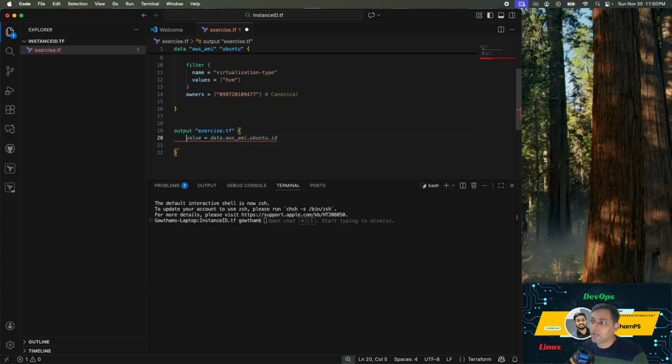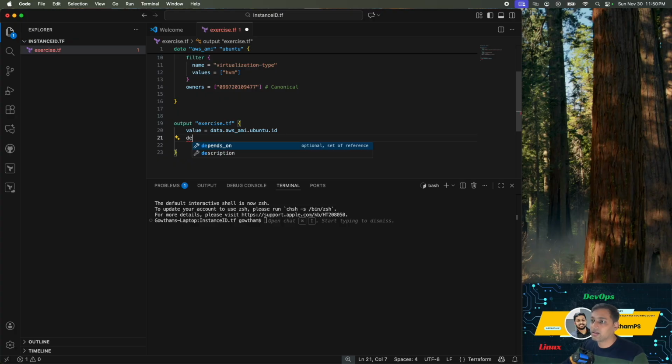Let's go with the default value. Description, let's give any description, the desired output that we wanted.